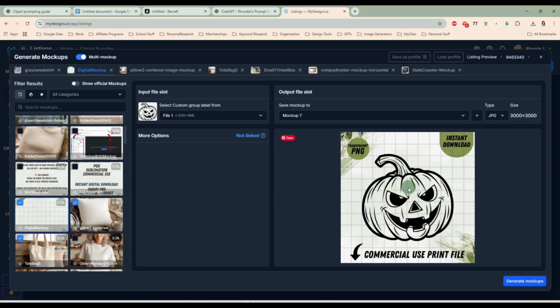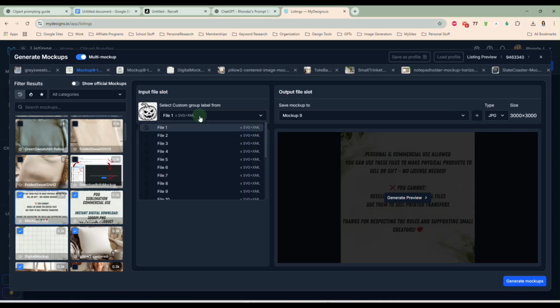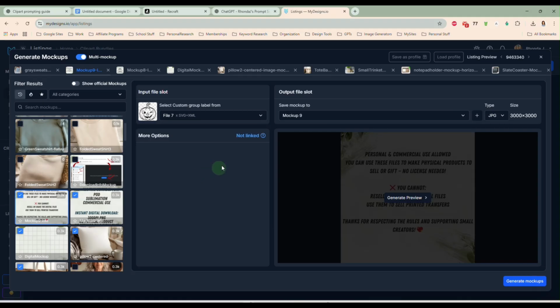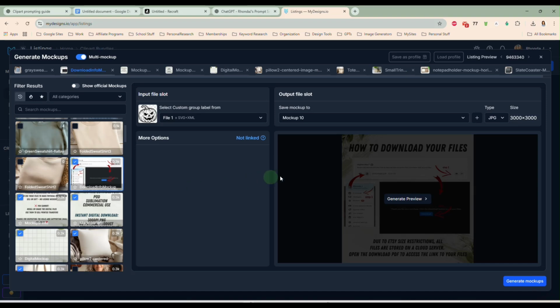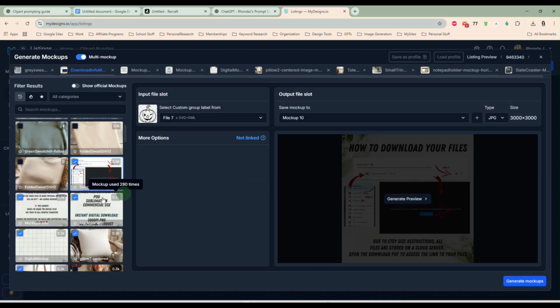These are SVG files. I need to create my SVG mockup, but this is just for example, so we're not going to worry about it. And our other informational files, we're going to just grab a couple from there. We're going to grab one from here. And again, these are just informational images that I do need to update for SVGs. These are set up for PNG files right now.